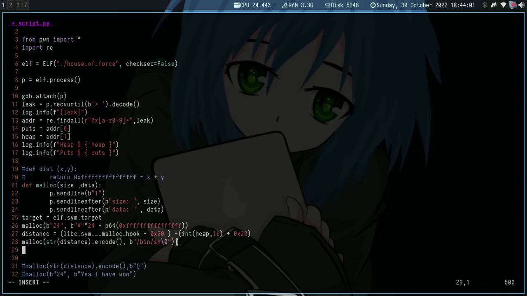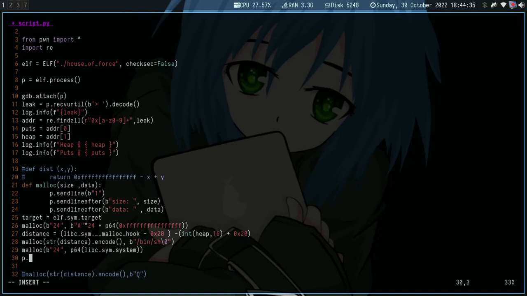The next thing we want to do, because we are allocating just next to where the malloc hook is, is allocate the malloc hook function with the address of system. So we want a size of 24 bytes. That will be okay. The next thing is we won't use malloc this time.